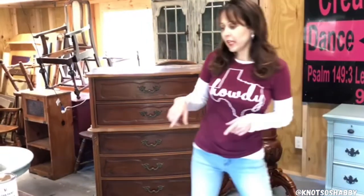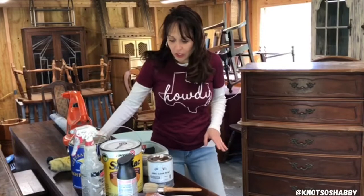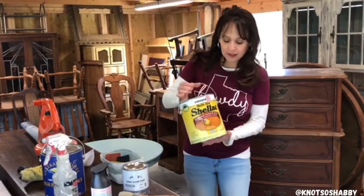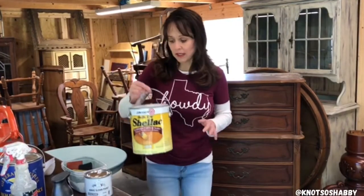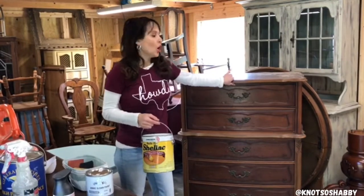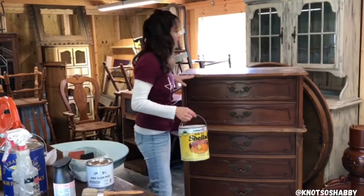So now let's move over here to the product that we're going to be using today to paint this French Provincial chest of drawers. We are going to use shellac. I don't like this stuff because it's oil-based and very sticky. However, when I told you I've mastered my technique, this is one of the things that's helped me master my technique. A lot of times with the antique vintage pieces, the wood coloring comes through the paint and you'll have yellowing or little pieces of brown in certain sections.